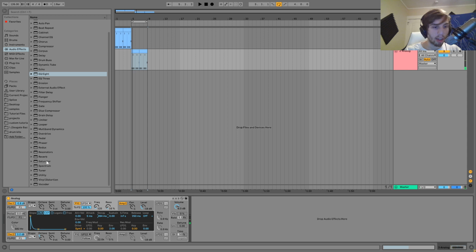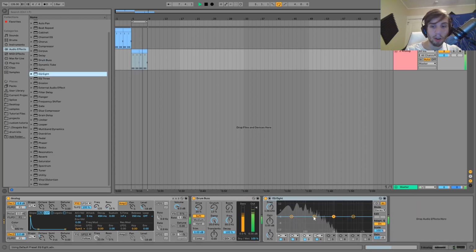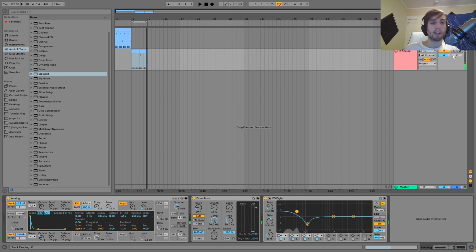And then with this, we can do the same deal as that last one. Let's use drum bus on this one, fatten it up a little, get some EQ. And there it is. So that is how you would make these kinds of bass lines.